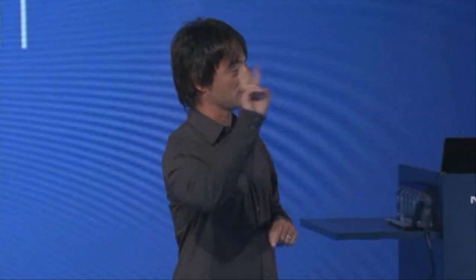And actually, I'm going to cover two things today. The first thing I'm going to do is recap and demo a bunch of the things that we talked about earlier in June that are behind Windows Phone 8. And I'm going to sneak in a couple of extra new things there. But the second thing I'm going to do is focus on a new area of innovation and show things that we haven't shown before related to the camera and photography.